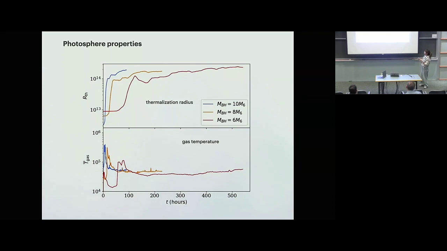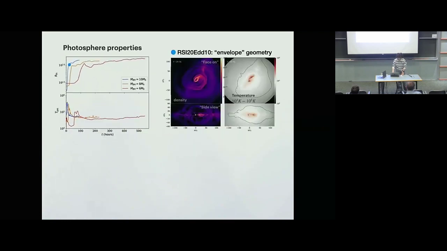And in terms of the gas temperature, we got a fairly high temperature to start with. That's just after the collision happened, the outflow hasn't propagated that far, so we're looking at this pretty hot post-shocked gas. And when the outflow propagates outward and pushes the photosphere outward, we start to get much cooler temperatures, down to something like a few times 10^4 K. And this is telling us the average evolution. Looking at the distribution is also interesting.